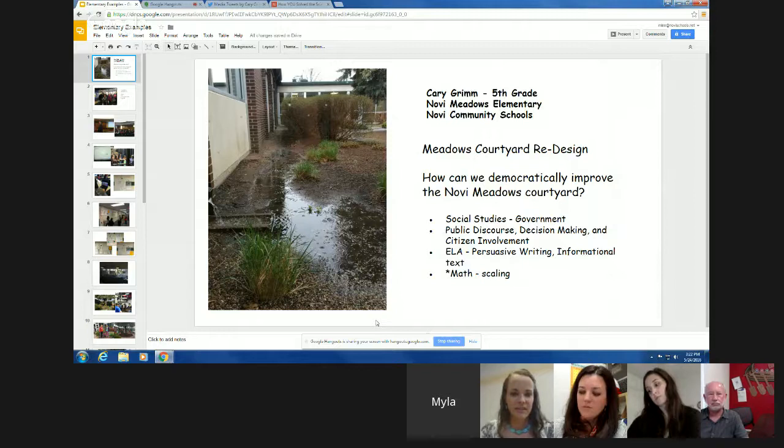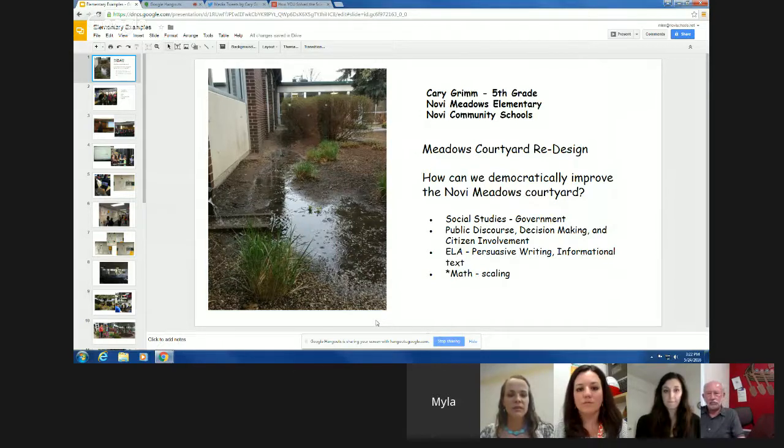Well, the one thing we know about the Courtyard redesign project that was presented in some workshops is that it never happened and never was built. So he really wanted to think about how can I make sure that there will be funds, that there are things that have to happen with this. Why it's social studies is because we ended up going to the Civic Center one time, and he ended up talking to some officials there, and the whole thought of how you can take how decisions are made at a local level, and how do you make it so it's relevant for students.